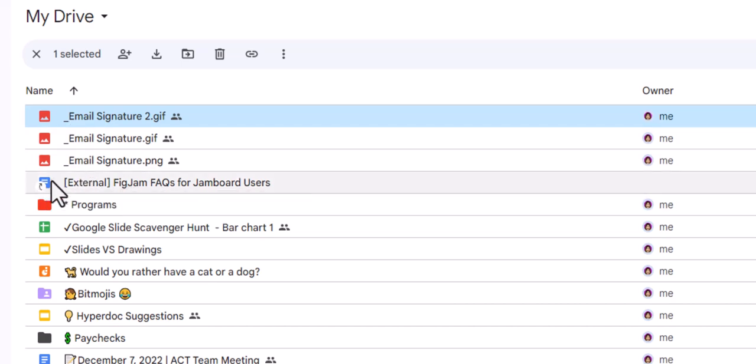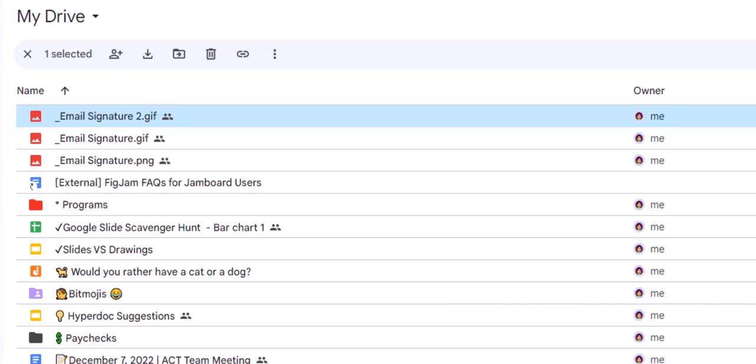And then this, the reason external, even though it's the word external, has that bracket, so that's considered a symbol, that's why it's at the top. So this is how it would look if I had it mixed in with all the other files. I don't like this. I have it organized with folders, and then I will eventually go through those unhoused files at the bottom and put them into folders.